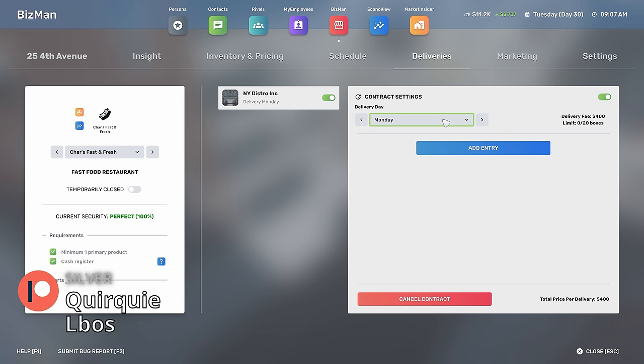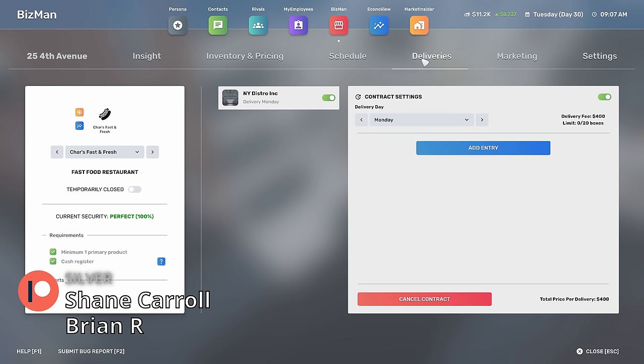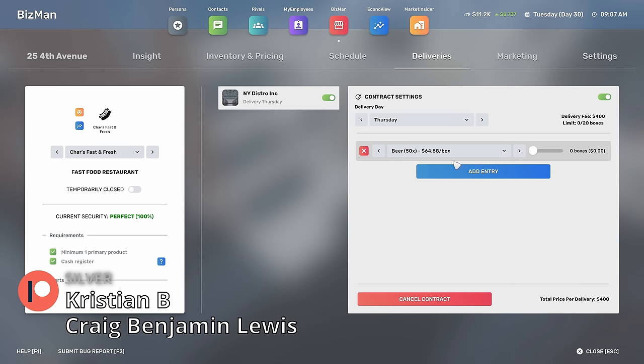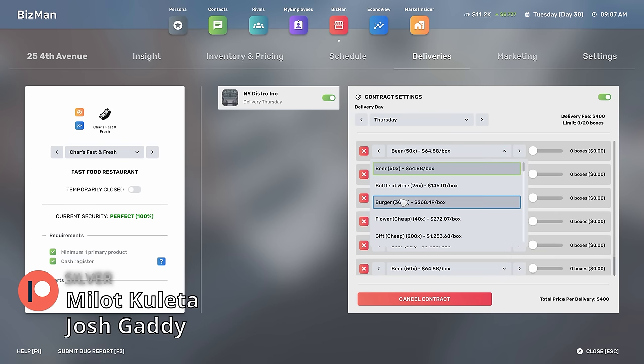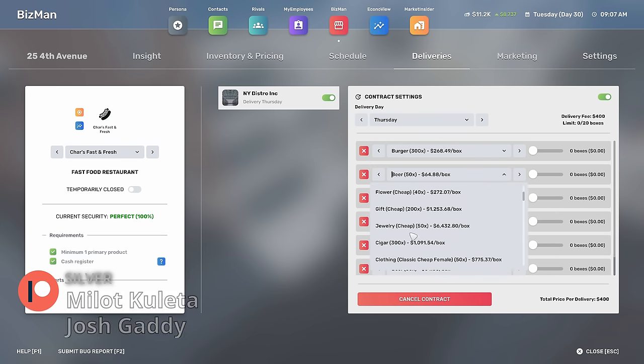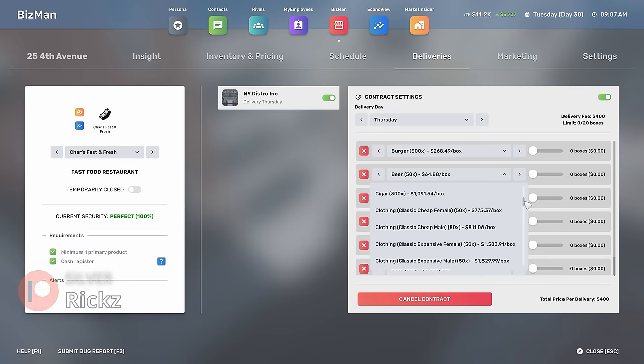We can choose a day that we want it to be delivered. In this case, today's Tuesday. If I take a look at my inventory, I'm pretty good on inventory for a bit. I kind of don't need anything, but it's likely that by Thursday or so I would need a delivery. So I'm going to tell them to deliver this on Thursday. And we're going to start adding products that we want to put in here. We're going to start with burgers, and start getting all the things that we sell in this store.